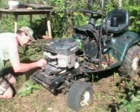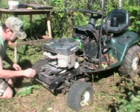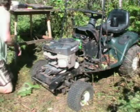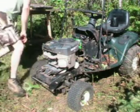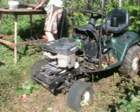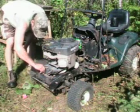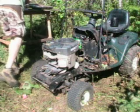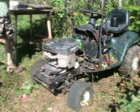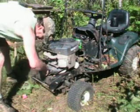Okay, that's that. Those are off there and good to go. Now I can take this off. Let's see. Find the right size one for that now. It's all Craftsman, so it should be American size parts, which it is. So far, it's all working out pretty good. No problem so far.